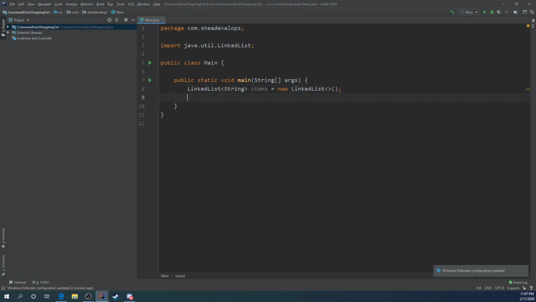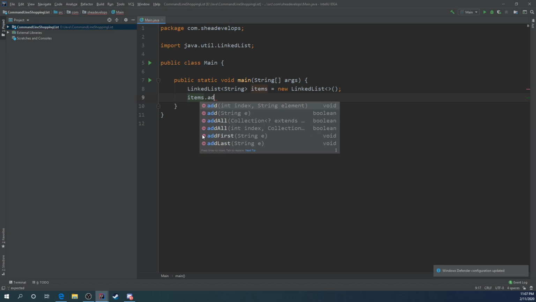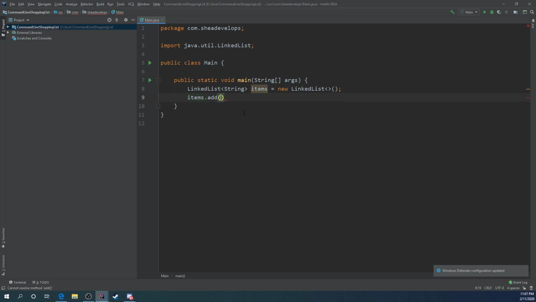Then we're going to start off very simple. We're just going to add some items to the linked list. Right here, where we have variable declaration and initialization, we're going to call items.add. We have two different versions here. We can either add a string element and it's going to go down the line and just put it at the end, or we can set what index value. And remember our indexes from earlier videos: the index starts at 0 and counts up to n minus 1, n being how many items you actually have in your array or linked list or whatever it is that you're currently working on. We're just going to use the standard one right here, because we're just going to put them in order. Later on we will be doing the index one, but it's super simple.